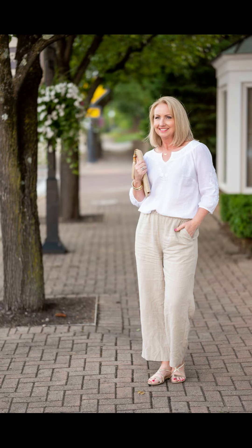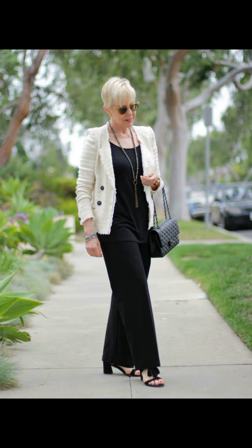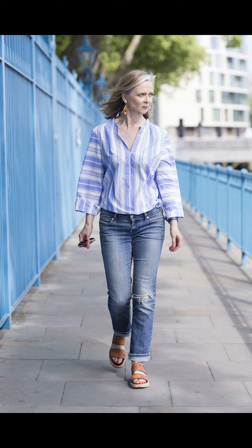Now let's move on to the classic summer combo — shorts and a t-shirt. This is a go-to outfit that can be easily dressed up or down. For a casual day look, pair high-waisted denim shorts with a graphic tee and white sneakers. To elevate the outfit for a night out, swap the sneakers for strappy sandals, add a statement necklace, and throw on a light jacket.